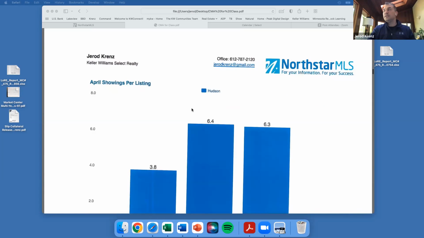Excellent. Do you know how many showings you should expect before getting an offer? We should have 6. So when we put your house on the market and the staging is all complete, when the photography is all done, and we go on the market and you see that we have 6 showings, you can pretty much be assured that we're going to get a good offer with those 6. If we do not, we need to look at tweaking something.